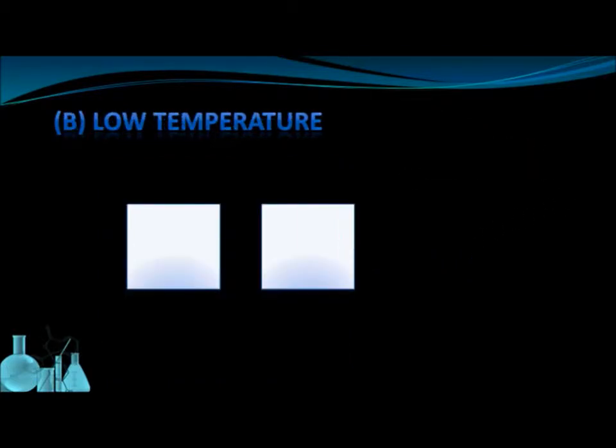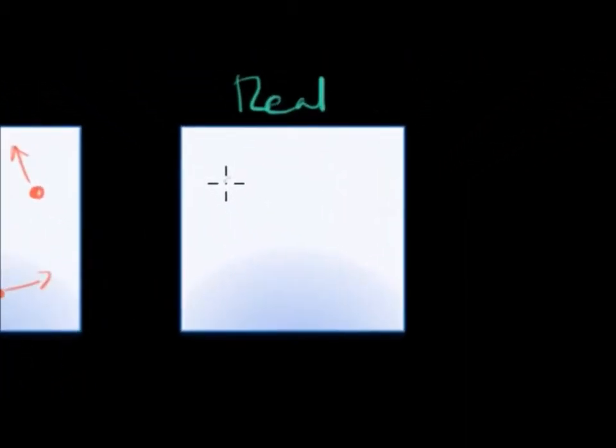Now let's look at the second case, low temperature. This one's a little trickier to describe, but if we look at an ideal gas on the left and compare it to a real gas on the right, we'll start to see the role of intermolecular attractions. In an ideal gas, we know that the molecules should be moving in random straight-line motions, such as this. However, in a real gas, particularly at low temperatures, molecules don't have the energy to just fly right past each other. At low temperatures, they're moving much more slowly, so they're more subject to intermolecular attractions. So let's see what happens.